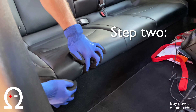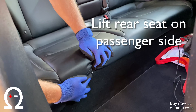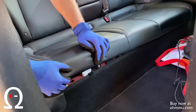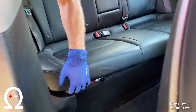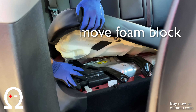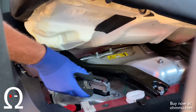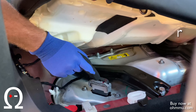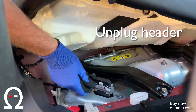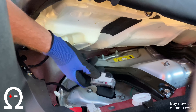In the front there's a little tab. You'll slide that away from you and that will unlock this side of the seat. You just lift it up gently. Underneath you're going to see a foam block — lift that up and get it out of the way. Then you'll see a black and gray header. Pinch the top of it, rotate it down, and slide up. That's all you need to do.